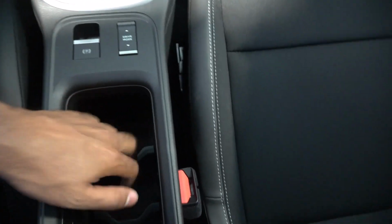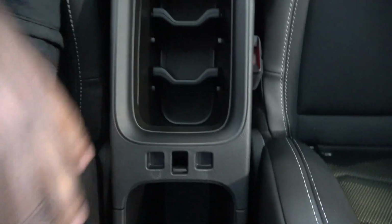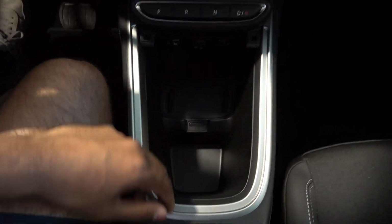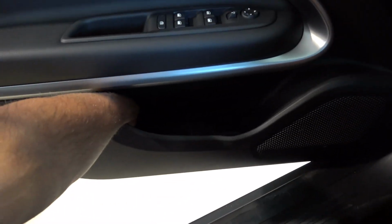Then over here you get 3 cup holders, which are adjustable. Otherwise you can have 2 cup holders. And then you get a central console storage space, but then this storage space is small, not surprisingly. If it's too small for you, just use this area. I mean, that's what I would do. Door bin. Wow, the door bin is actually good. Cannot fit a big water bottle, but I can confirm that it's actually quite deep, guys.